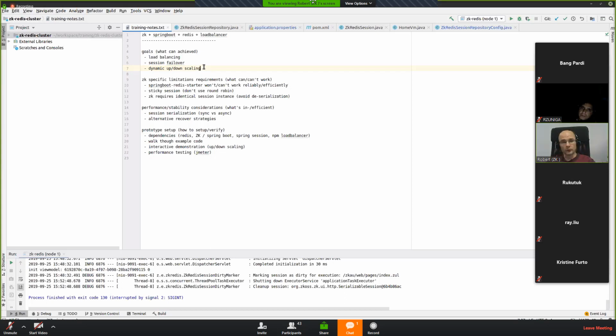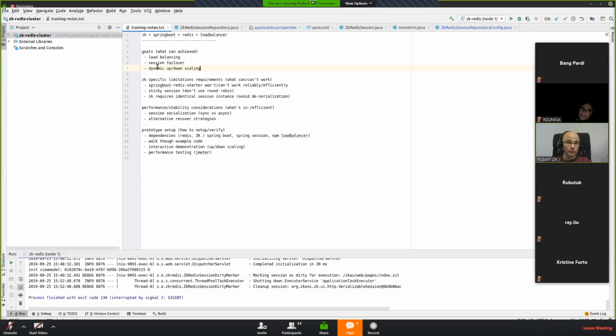There are many load balancers, so I will not go into a specific load balancer vendor or type, because everyone has their own load balancer. They all have their ups and downs, their advantages and disadvantages. I'll just talk about which features these need, which I think is something basic. We will see how our sessions migrate from one node to the other if one of the nodes goes down, or if we start a new node, and see how new sessions can go there.